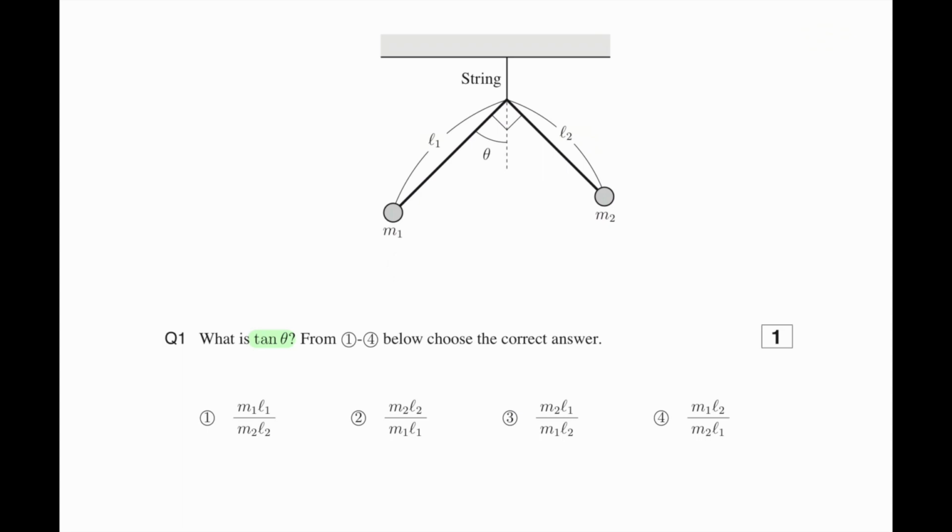First of all, in this question, I think we have to analyze the free body diagram of the system first. Since I have M1 and M2 here, I can draw the weight of M1 and M2. The direction of weight is vertically downward. This is W1, let's say, and then we have the weight of M2. This is W2.